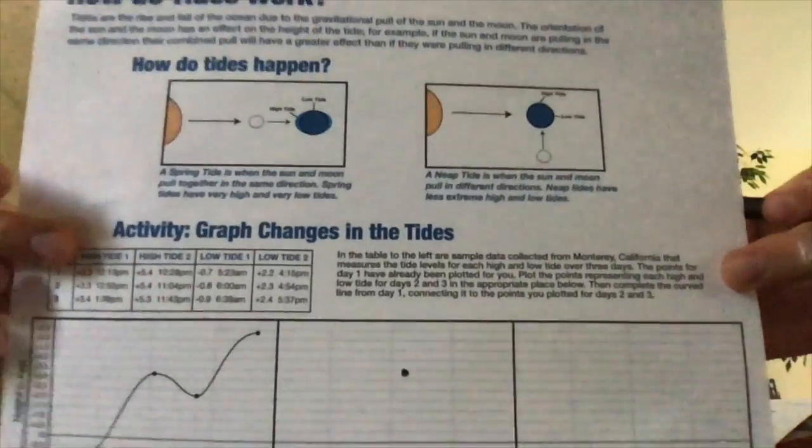So let's see here. It looks like for high tide, we're going to do a 3.3. So you need to find about a 3.3 on this part right here. So I'm going to do that for 12:55, which was our high tide. I'm going to guess that that's about here. And just do the best that you can. So that's where I put my little point.